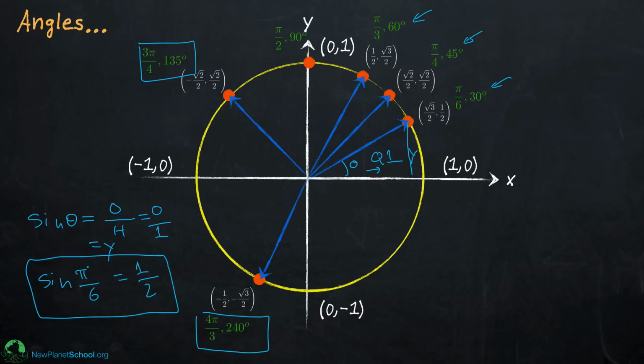And so now I'm starting to be able to imagine doing what my goal was: if I have theta and I want to figure out x and y, I need a function that takes me from the angle to the x and to the y. Those functions are the trigonometric functions, sine, cosine, and tangent, and I just figured out one of those values. I figured out something about what this sine function actually does, and that's pretty amazing. So, okay, let's continue.